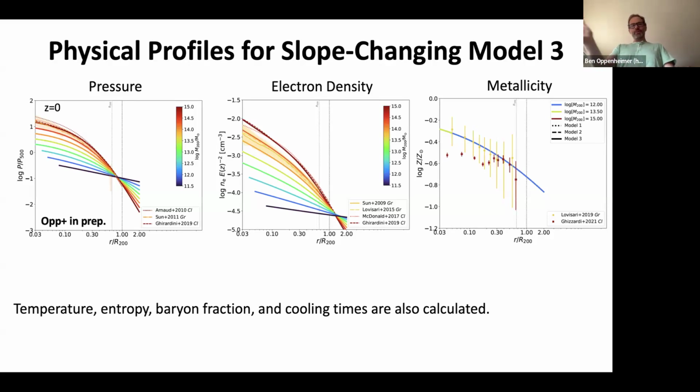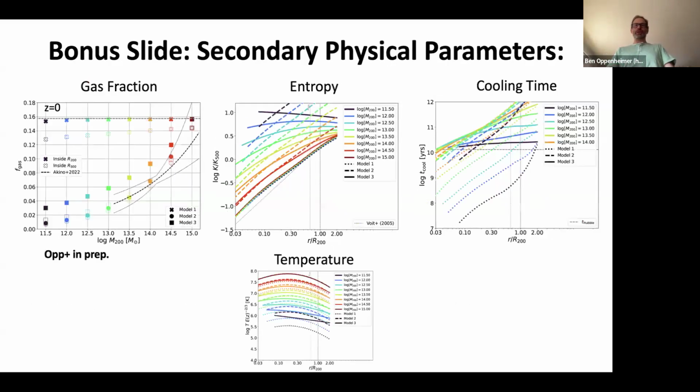But from these profiles, you can derive others, I call them secondary physical properties, such as temperature, entropy, baryon fraction, and cooling times. And of course, I flash a slide of all of those, which are in the paper. And I will go into gas fraction and entropy. I'm assuming thermal support, so the pressure is totally thermal.